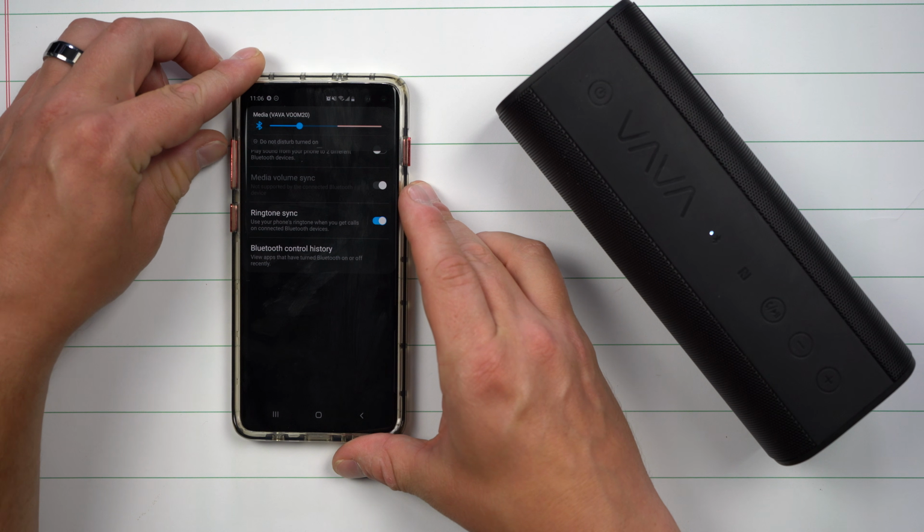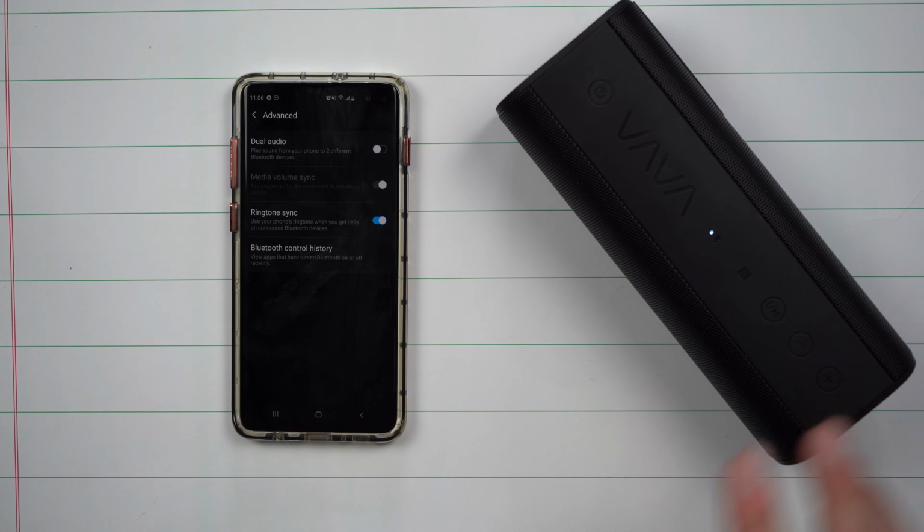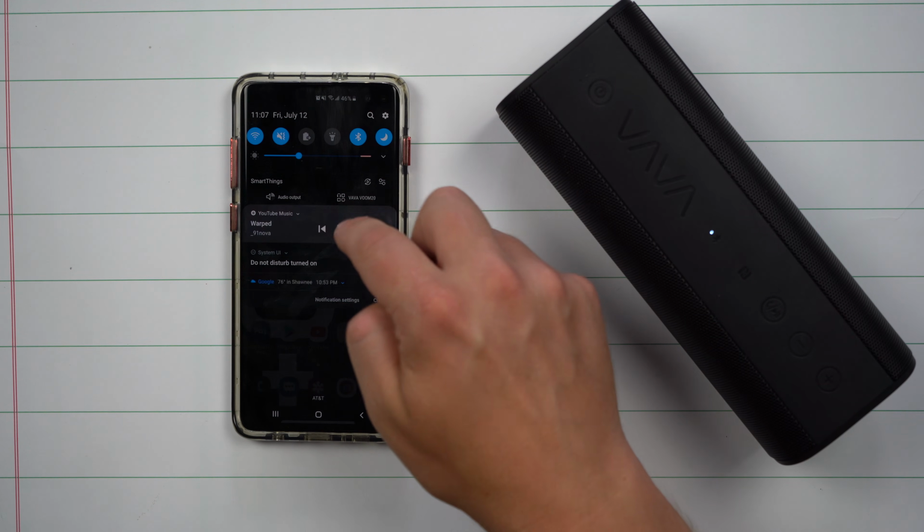And this line will pop up if I hit the volume here or if I hit the volume right over here. So it's one of those things that is very convenient. If you're at a party, and your speaker and cell phone are in completely different rooms, you only have one volume control to play with. And it's one of those things that can definitely help you out. But again, it might not be compatible with certain speakers.